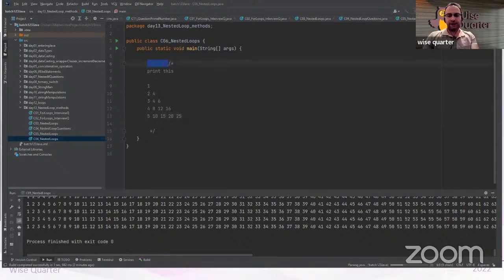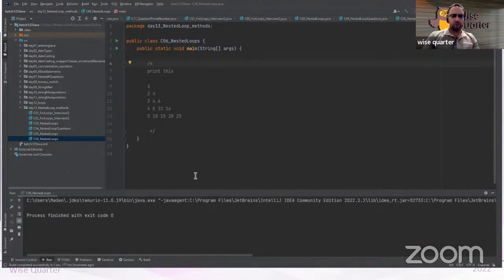How can we print that? It is the very same. Outer loop will decide the line numbers. And again, it is 1, 2, 3, 4, 5. And every time this system will be the same, according to the number of outer loops, it will print that many numbers.